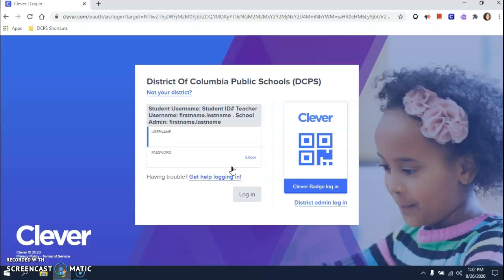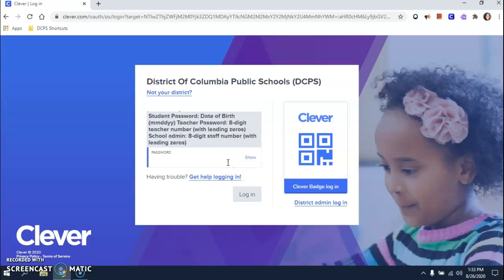And you're going to enter your username and password. Your username is your student ID number. If you're unsure of your student ID number or if you forgot, contact your teacher. They will have it for you. So you're going to go ahead and put in your student ID number. And you're going to put in your password.